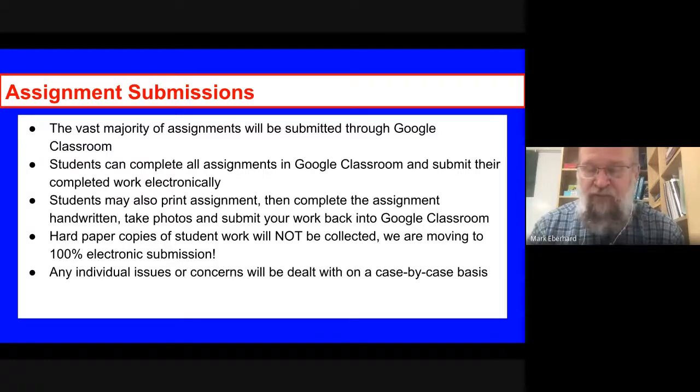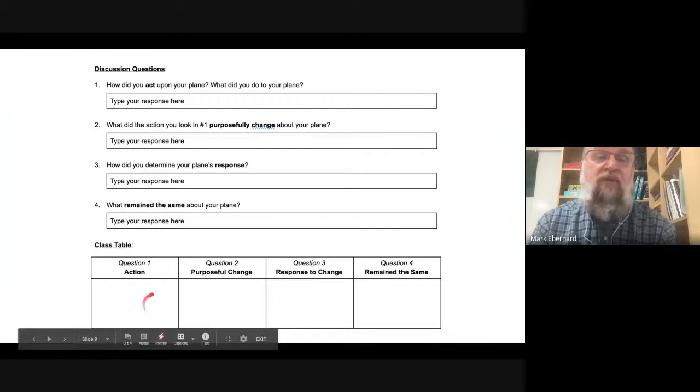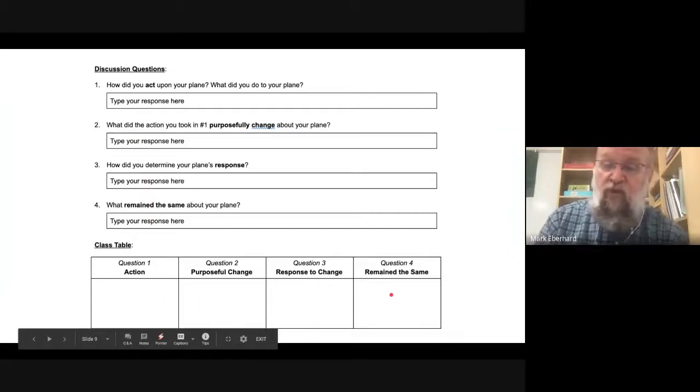Again, don't be afraid to unmute yourself and ask questions if you have it. I'm sort of moving rapidly, I know. This is a typical assignment. In fact, this is part of today's assignment. You can see I've got text boxes right here where you can type your answers into each one of the questions. This table can be typed into. Everything is quite usable.